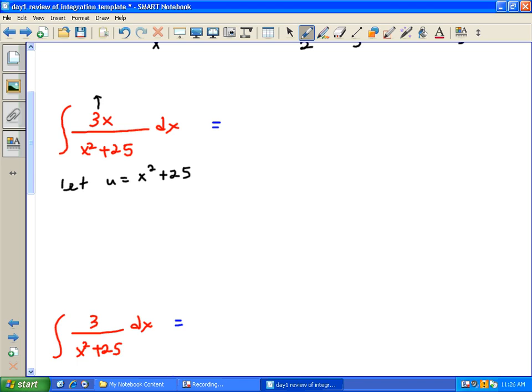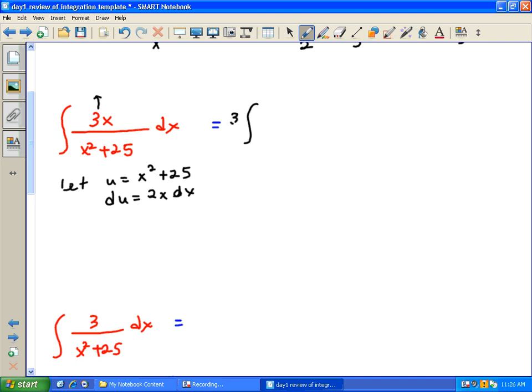But what is the derivative of u in this case? It is 2x dx. And we already have an x dx up there, so we know this is a good sign. We know this problem will work with u substitution. Now, I know different students or different instructors do this differently. This is the way I taught in Calc 1, so I'm going to continue in the same way. But I know that there are ways to look at this problem and immediately write down the answer, at least for a simple u substitution like this. But in general, I really want you to show your work as much as possible. But if you can do it in your head quickly with that other method, you can always check your answer that way.